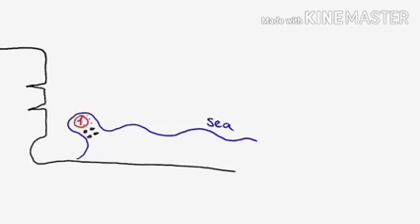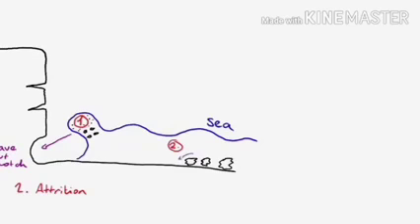This is tiny little particles that are found inside the wave, and they hit and collide with the base of the cliff and cause a wave cut notch to appear. It's kind of like sandblasting. Number two, this one is attrition. In attrition you have these jagged large rocks that roll and collide with each other, and what happens is that they knock off the rough edges and they become smaller and get eroded down.